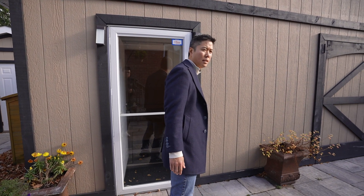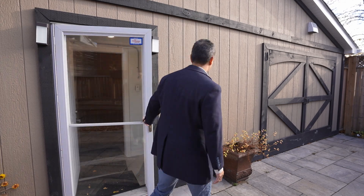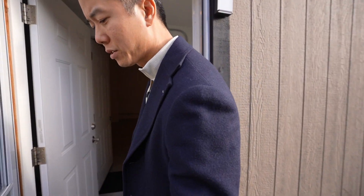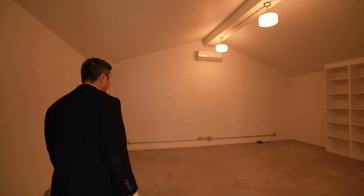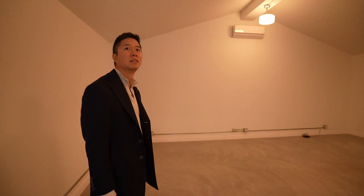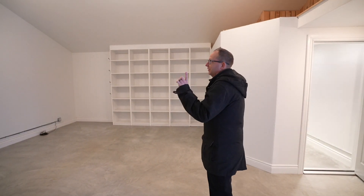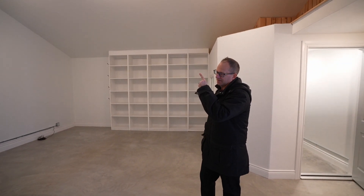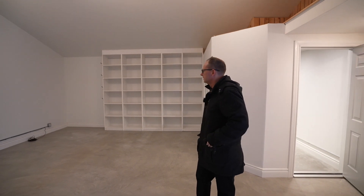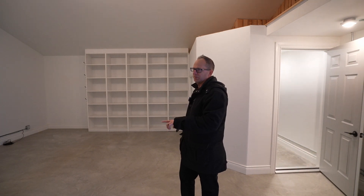So what do you call this — is it even called a garage? Well, it's a studio — it was used as a music studio. So we have a custom-built studio. The cool thing about this is that these floors are heated. It's all insulated. It's got its own split duct system in here. Heat and cool? Well, the heat comes from the floor because this can heat the whole space, and that's just for cooling. So that's a split-air system — they're not cheap.